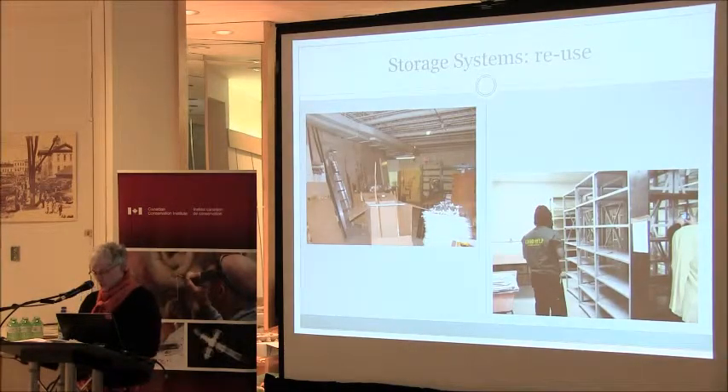Count and measure all existing units before they are dismantled, and count again. Be sure to budget for the cost of reusing storage systems — there's a cost to dismantling, shipping and storing, painting and refurbishing, and reinstalling. Also budget for the disposal of units that are not useful. The city policy is to offer surplus items to other city facilities; most of the museum's surplus shelving went to the police department's new evidence storage facility.